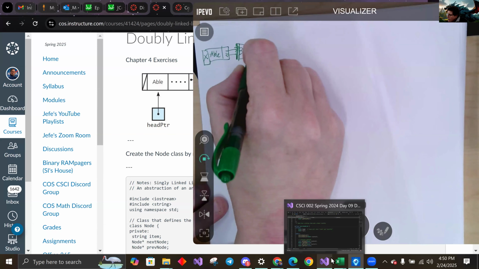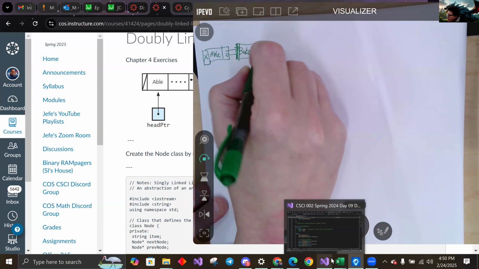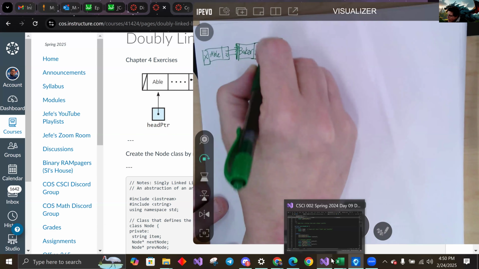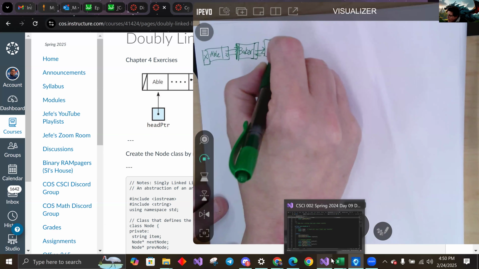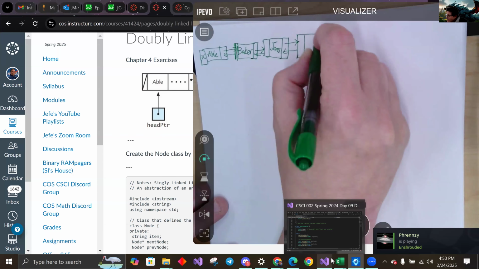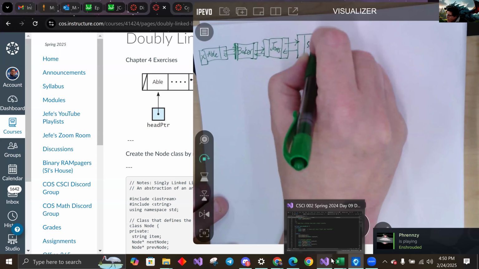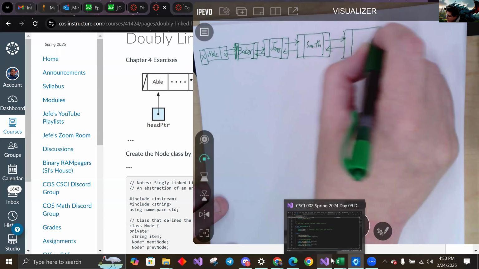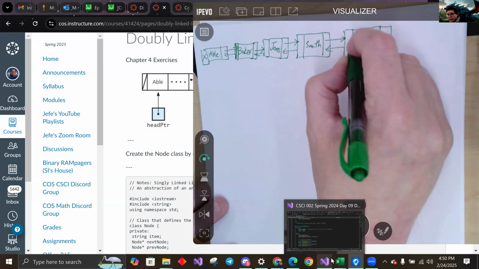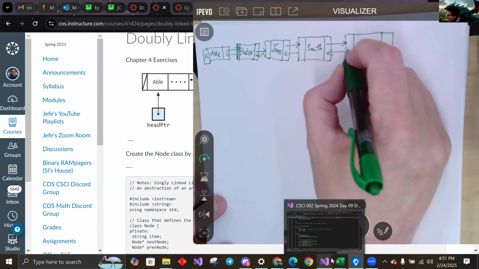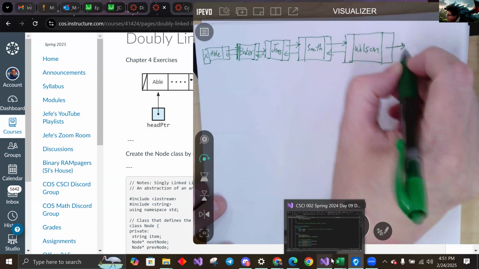Baker. I think we had Jones in here. We have Smith here. And we have Wilson. I started doing what I should have done.